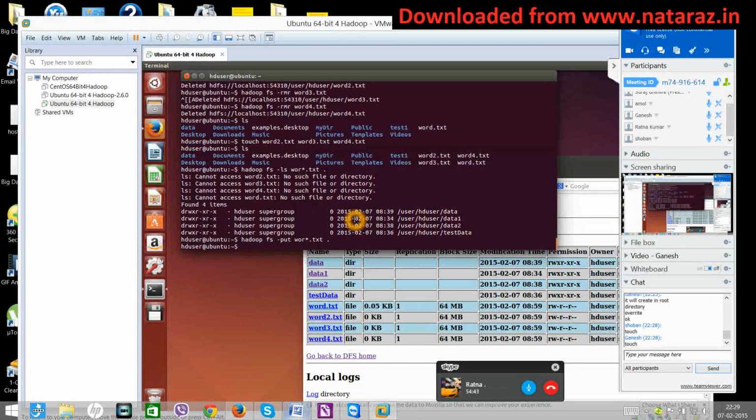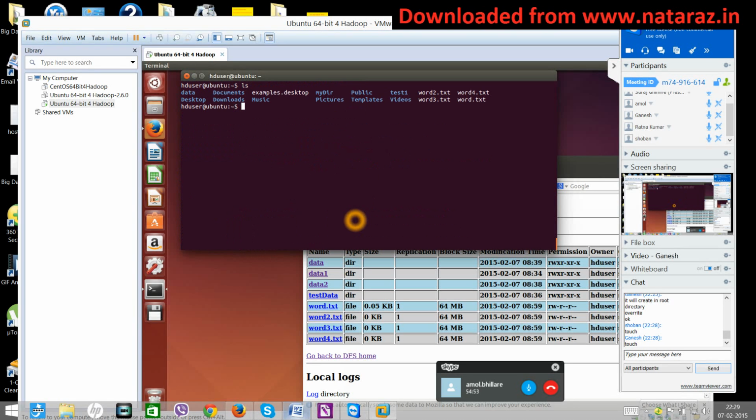Now let's do it like this. I'll say cd, I'll create a folder here, mkdir data. My folder data already exists. Okay, I think it is empty. ls data.